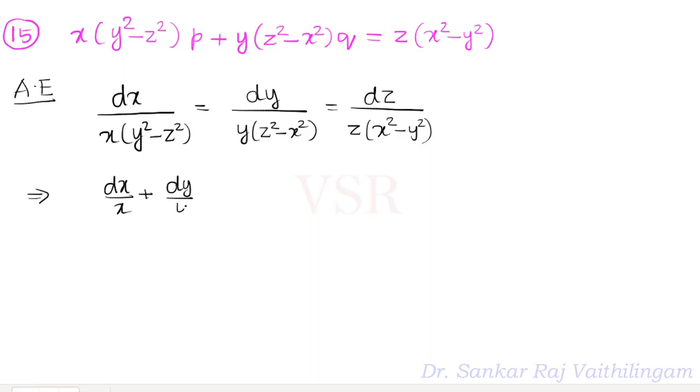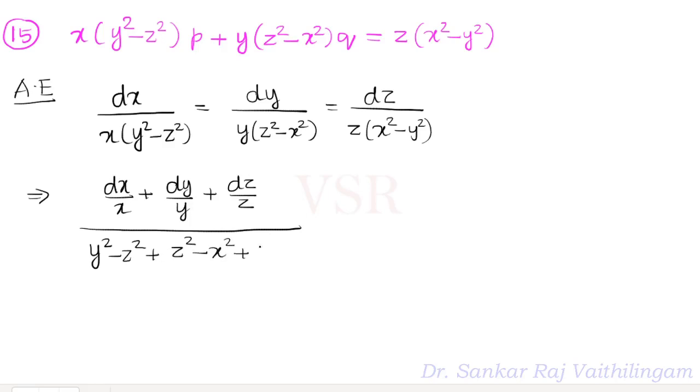denominator-ல இருப்பா, இந்த x மேல போயிருச்சு, அப்போ இங்க யாரு இருப்பா, this is y square minus z square plus, இந்த y மேல போயிருச்சு, so we will have this is z square minus x square plus this, so we will have this is x square minus y square, so which is equal to 0. இதெல்லாம் அடிபட்டு போகும், இந்த y அடிபட்டு போகும், இந்த z அடிபட்டு போகும். So this is equal to 0.